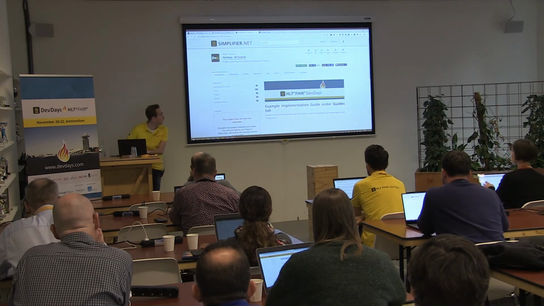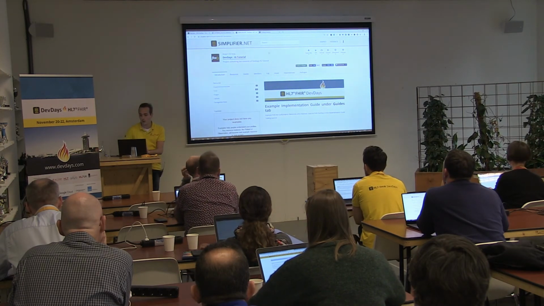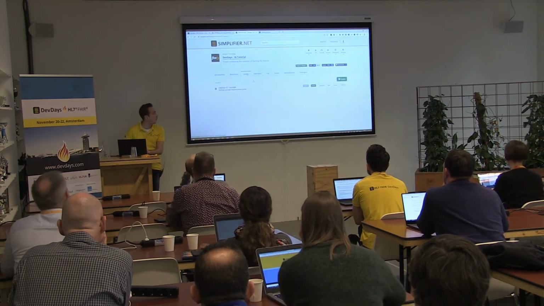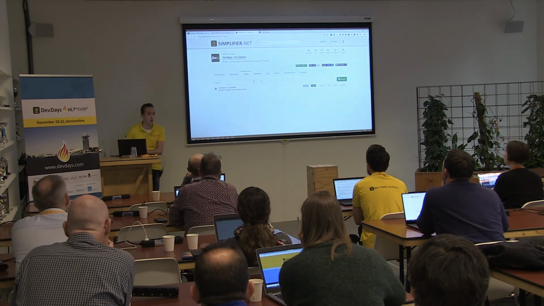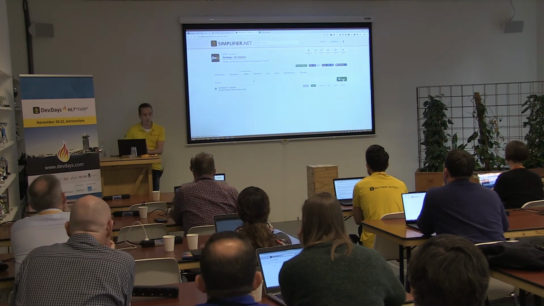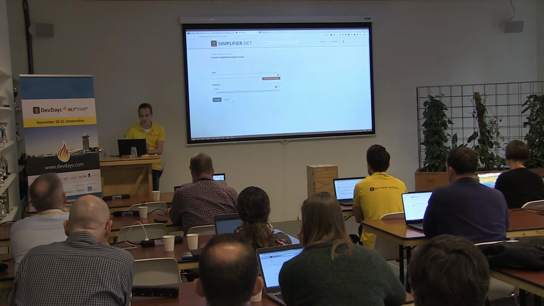In the exercise, you will start by creating your Simplifier account if you haven't already got one. You will go to your project and to the Guides tab. This is the place where you can create an implementation guide, by clicking the green button and giving it a title.